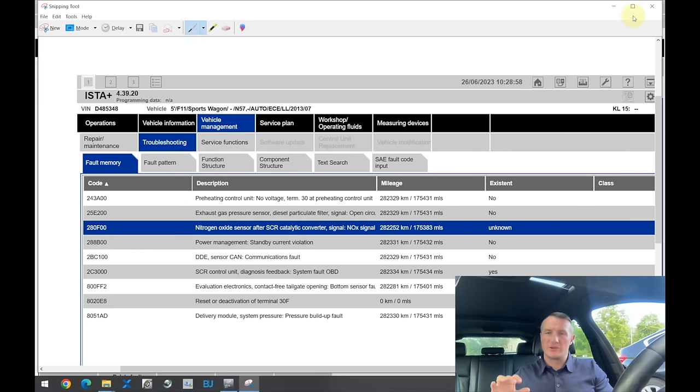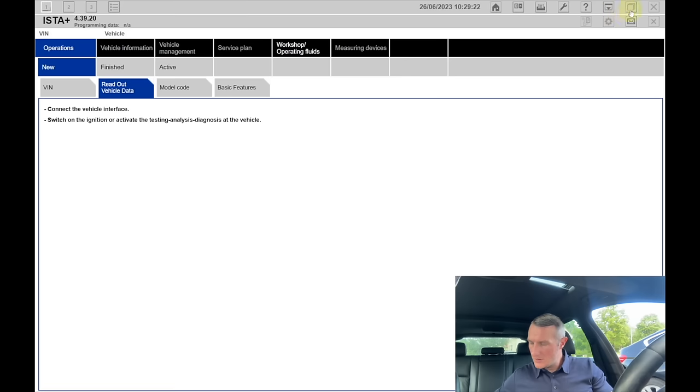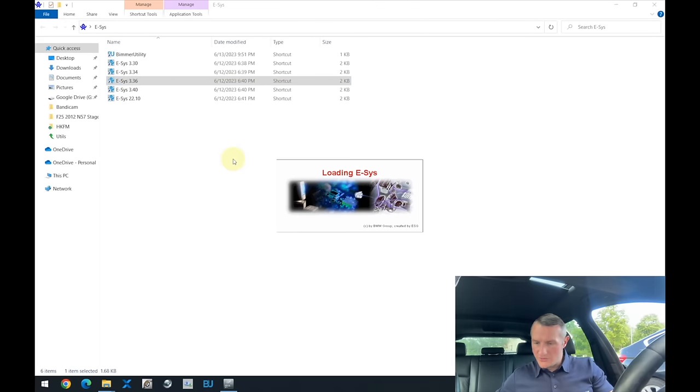But I always prefer to save in the same format. Okay, that's good. And let's start the Esys. I will use version 3.36. I have ignition running. I have connected the power supply. Everything as I'm showing you in my videos.